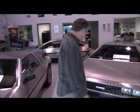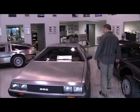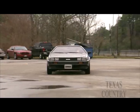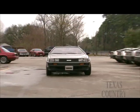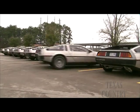Car enthusiasts are car enthusiasts. They all have their love of their cars, and I don't see any difference there whatsoever. You see the glow of these people when they come in to pick up the car, and that's just car guys. There are people who are just nuts about this car, and they look at it and they just love it instantly.